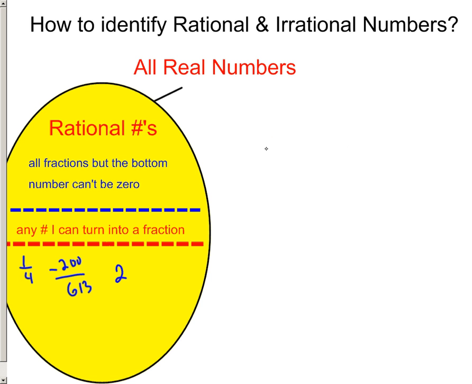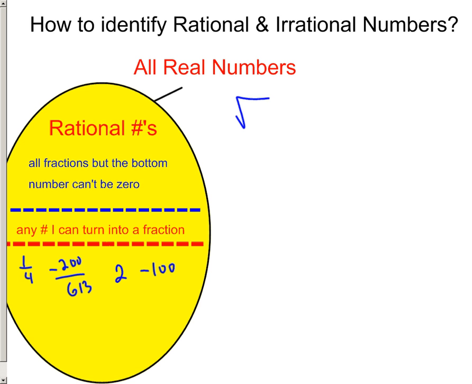Also, not to leave the negatives out, I threw up there a -100 earlier in the video. Yeah, that also becomes a fraction, so -100 is also considered a rational number. So any number that is a fraction, with the bottom number not 0, or any number that I can turn into a fraction with the bottom number not 0, I can make it a rational number. And those are pretty simple.